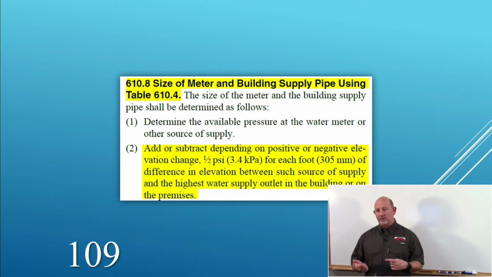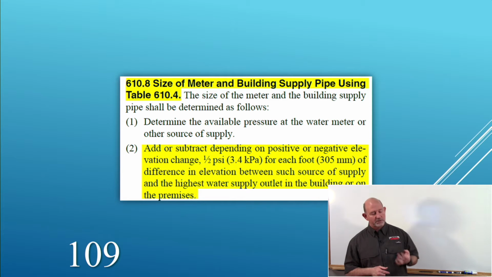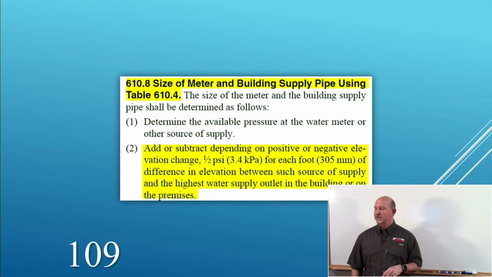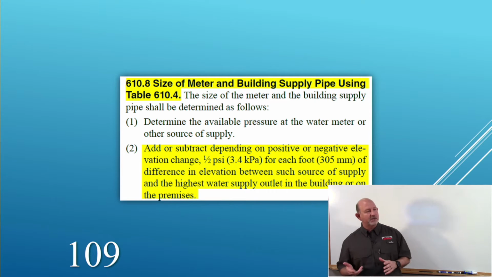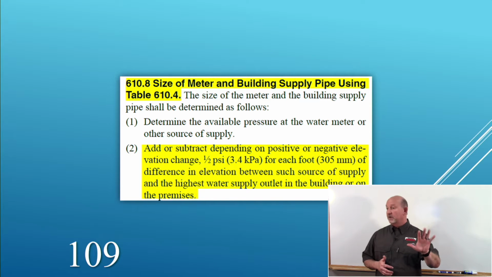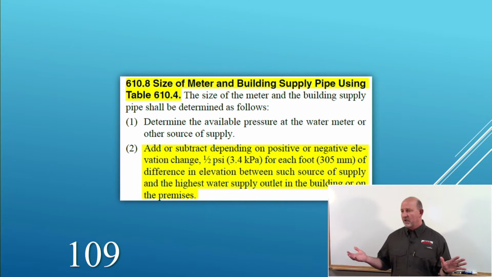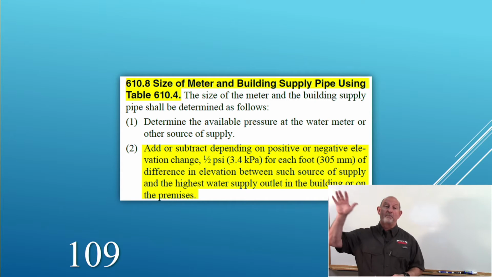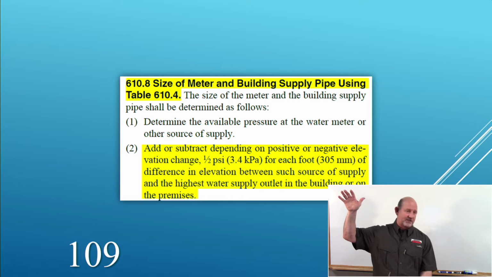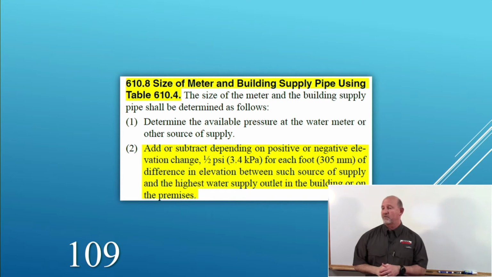Okay? So anyways, the worst of the worst. So the worst friction loss through fixtures and fittings, the worst demand, the worst distance, the worst elevation at the worst pressure, right? The 5 worst conditions. And again, the reason the code does this is because do you agree if it'll work under the worst conditions, then it'll work under the best conditions also. If we size a system based on the best conditions, it'll work. And then if we ever had anything less than the best conditions, now the system wouldn't work for us.